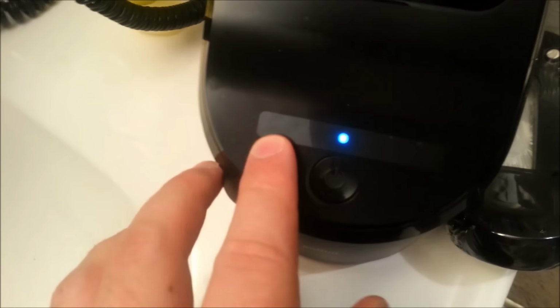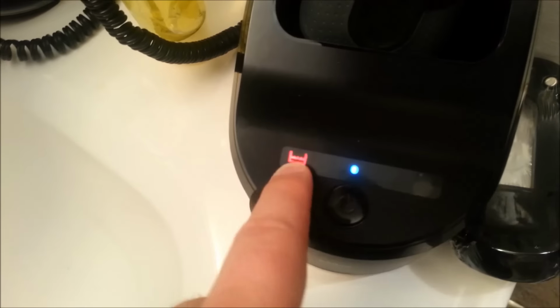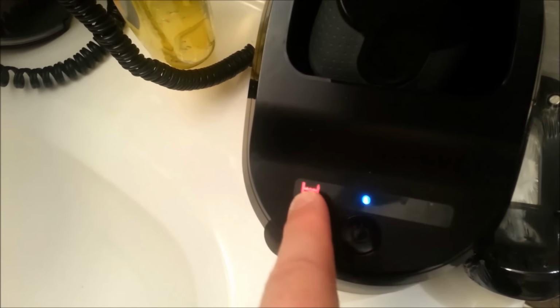So basically, if you insert this into the base, now what's going on? I don't have a cartridge in there. But basically, this is telling you you don't have a cartridge in there. Or your cartridge has 3 or fewer cycles left.